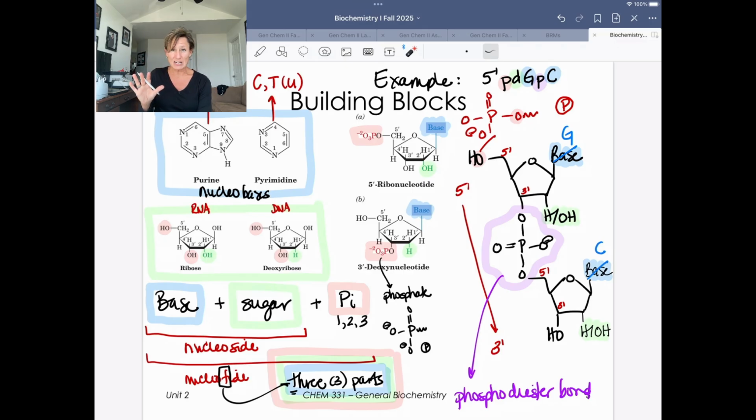If you don't see any letter there, the default is that it's a ribonucleic acid. It's RNA. Since we see the D there, I know that this group needs to be a hydrogen. So in my generic structure, I would replace that to say that that's a hydrogen that we have there. Okay, so that was one last piece that I forgot to put in here to make sure that we properly use all of the pieces of information from our specific structure to map on to our generic dinucleotide.